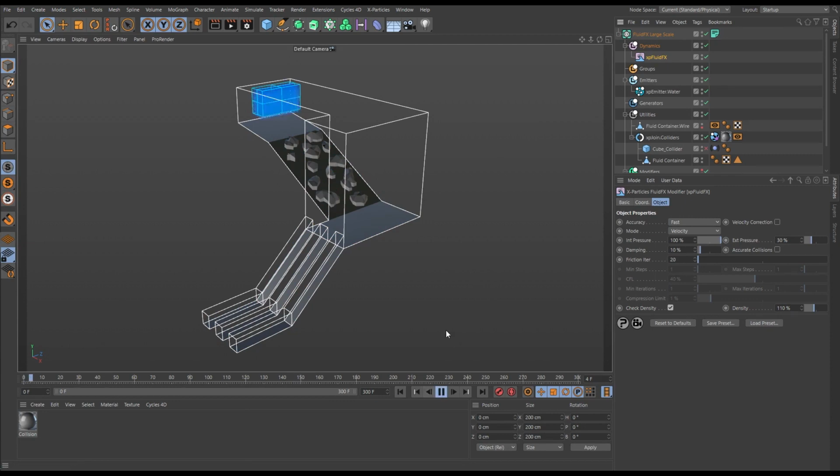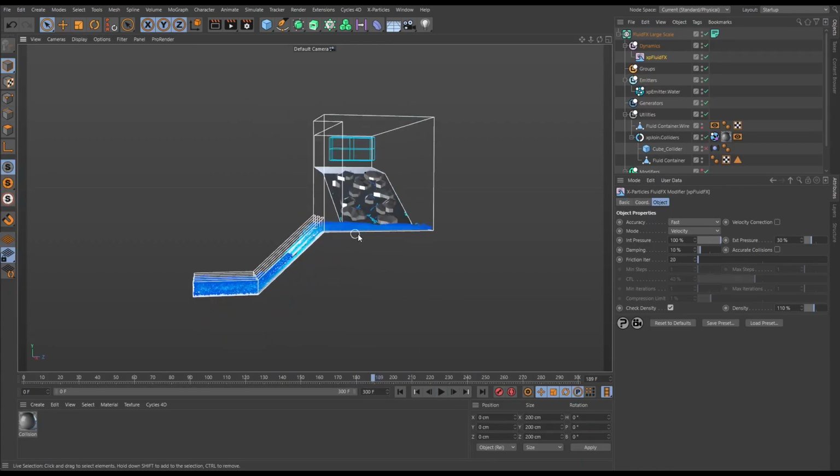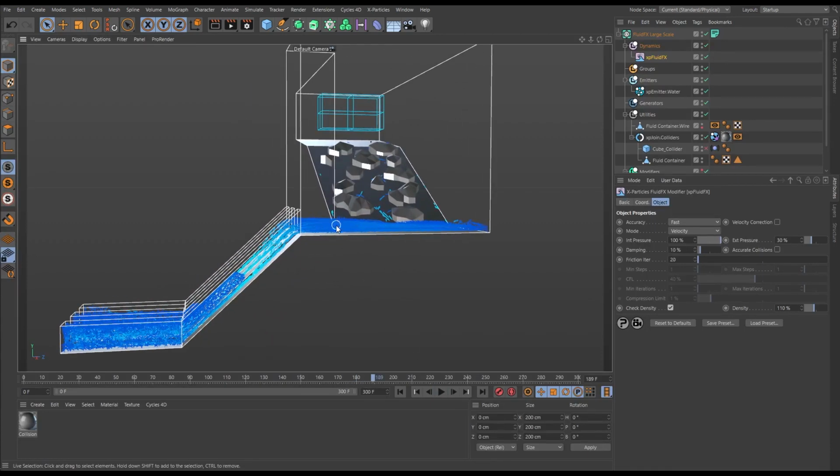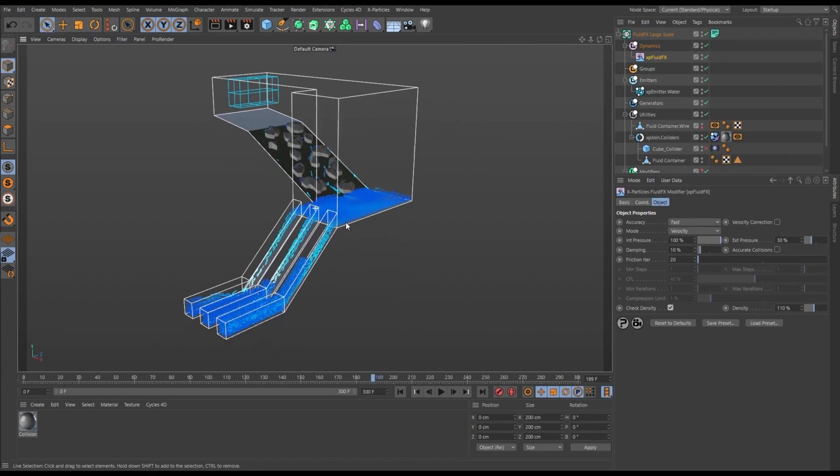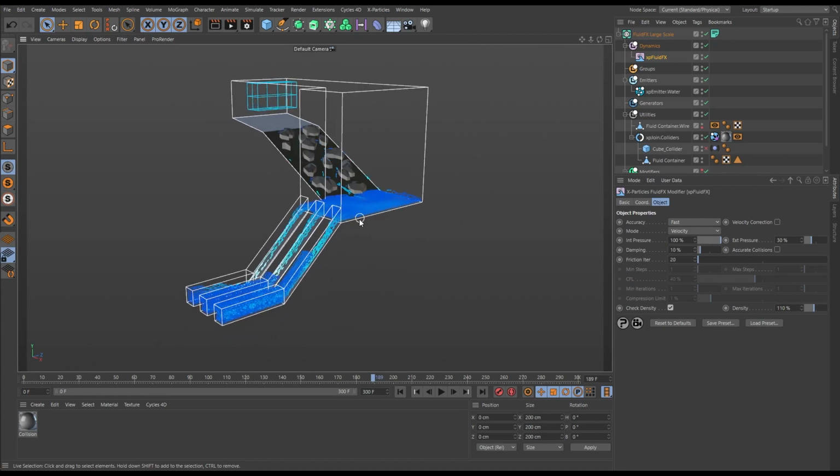So that is a basic theoretical description of what's happening, but let's see visually what the difference is between having a more accurate or a less accurate simulation. So here we have a simulation on fast, and it's looking pretty good. We're getting a fluid body. The solver is able to maintain the volume of this pool here. The particles haven't collapsed on themselves, so it's maintaining that fluid volume.